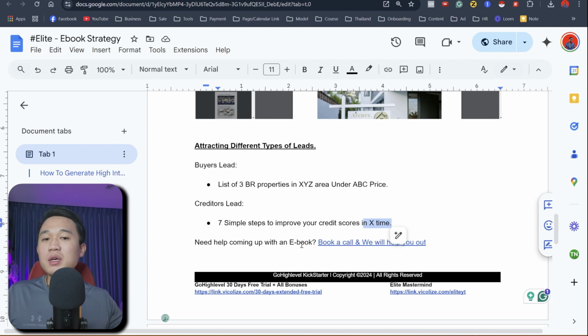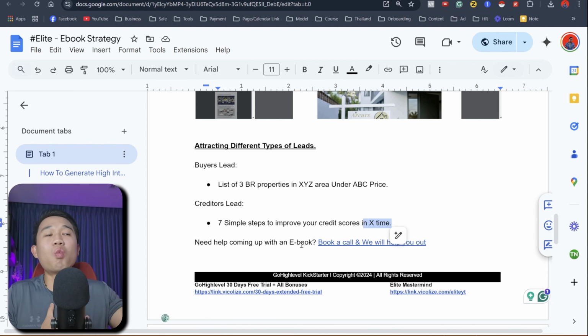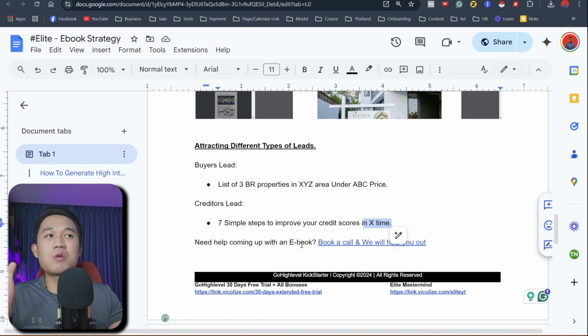Just some quick tips here, guys. You can normally ask your client what is a good lead magnet, given that they have 10, 20 years of experience servicing their leads. They should know what's a good title for the ebook. You really just want to work with them, saying, hey, I'm going to be creating the most beautiful and attractive ebook I can as a marketer, but you need to give me some guidance on what title is going to resonate best with your audience in this marketplace.